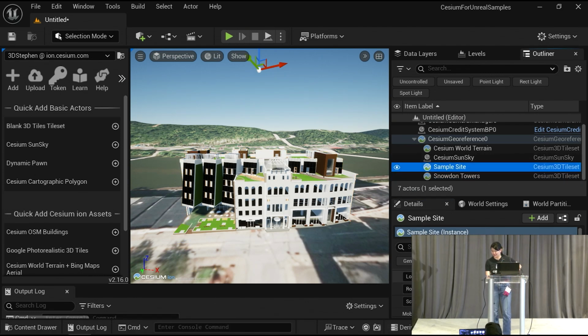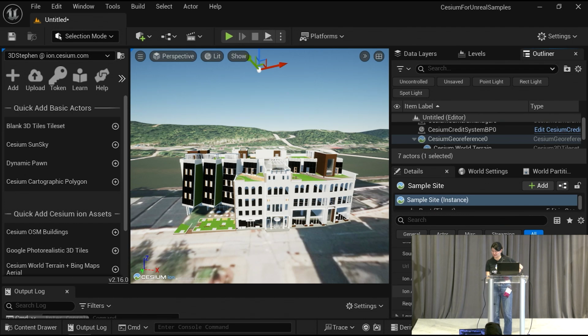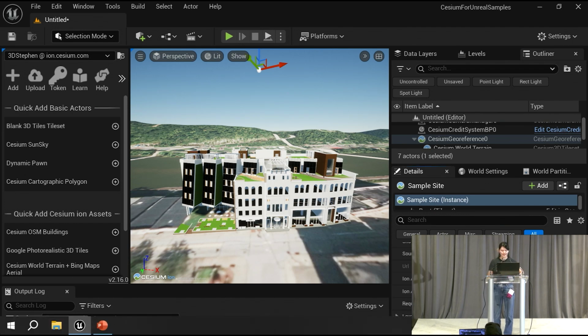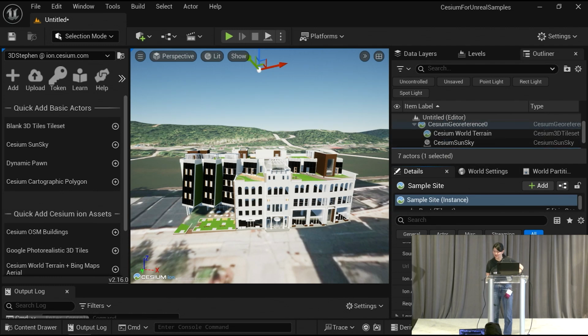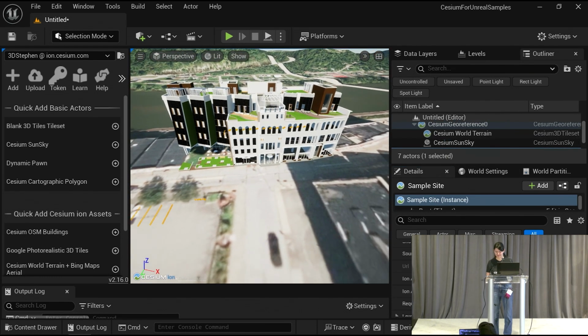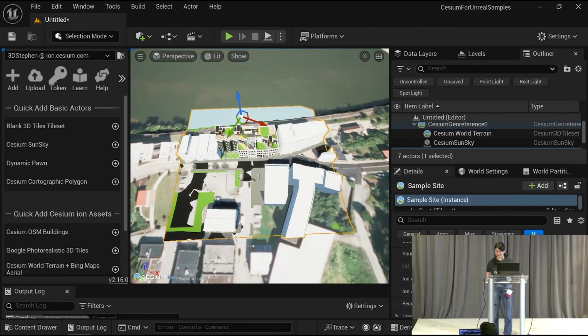Again, going down to Ion Asset ID here, and typing it in for the sample site instead. 129. And there you go. That should pop up.